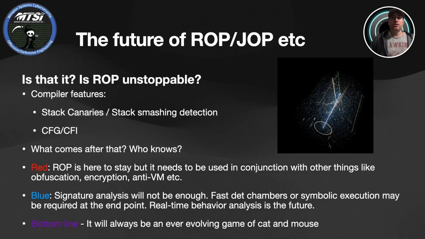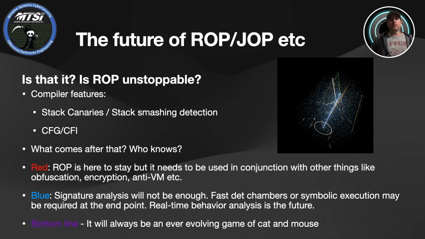Symbolic execution is a very, very powerful mathematical technique that basically allows a program to do what we tend to do as humans in our heads. You look at some source code and you kind of keep track in your head and say, oh, I think it does that, then it does this, and it does that. Oh, I know what this program does, right? If a detection tool could do symbolic execution, then that's a very powerful way of understanding the actual true intent of a program without actually truly executing it. However, symbolic execution is, right now at least, performance hungry, and that could certainly be a trade-off that needs to be considered.